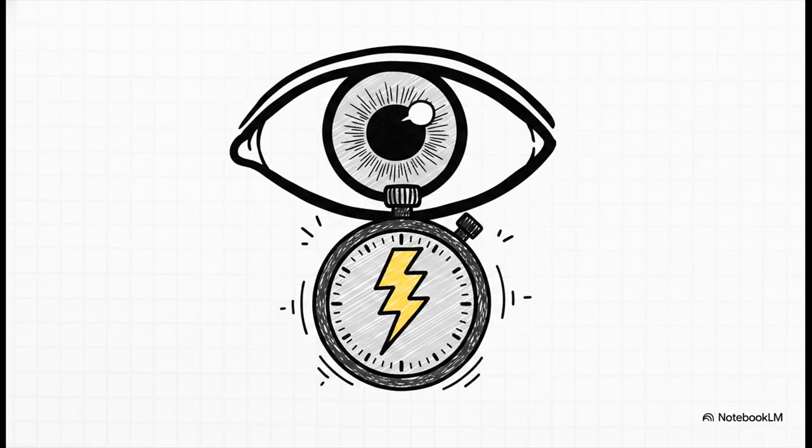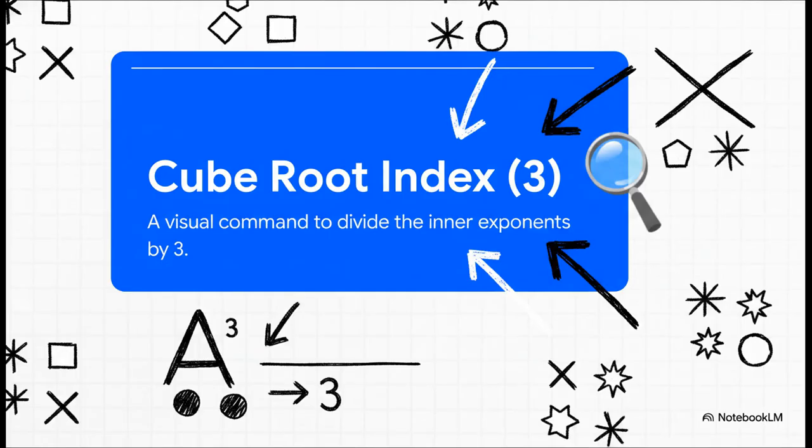Now, what if you want an even faster way? One that doesn't require any scrap paper or calculator whatsoever. Let me introduce you to cheat code number 2. This is the ultimate 2-second exponent division shortcut, and it relies purely on visual math. Instead of thinking of this as some complex mathematical law, just view the index number 3 outside the radical symbol as a simple direct command. It is literally just sitting there telling you to divide the exponent sitting inside the radical by 3. That's it.